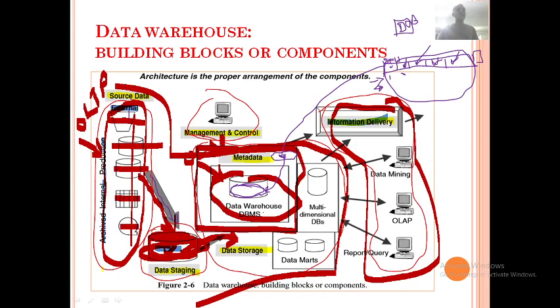Metadata in the data warehouse is similar to a data dictionary, but much more than a data dictionary. It does much more than the data dictionary. That is all we are going to discuss later. We'll devote more time to this in the later classes. Got it? So this is all about the information system and metadata.